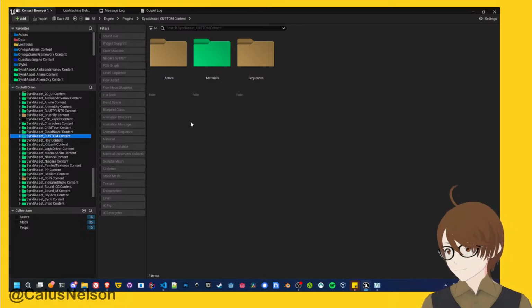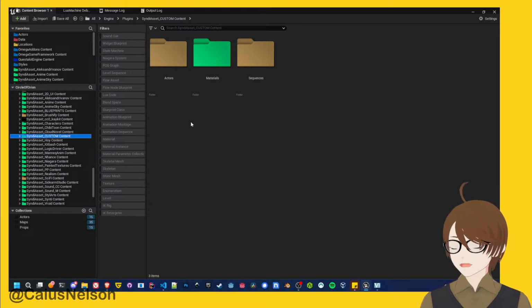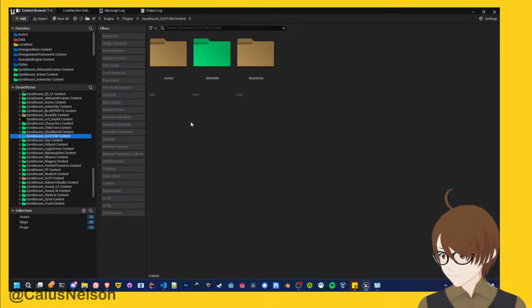Dylan John asks, what do you use for version control? I just use GitHub Desktop. Admittedly, I work mainly solo, and I have some projects I work on with someone else. And honestly, I know Perforce is supposedly better because it has a proper asset checkout, so you don't edit and break other people's stuff. That's probably better for a big team. But for myself, I just use GitHub Desktop. It works great.